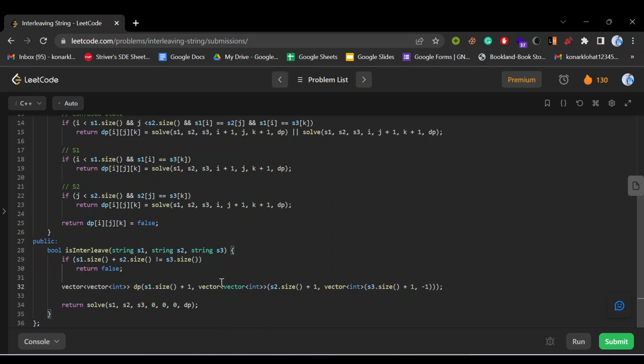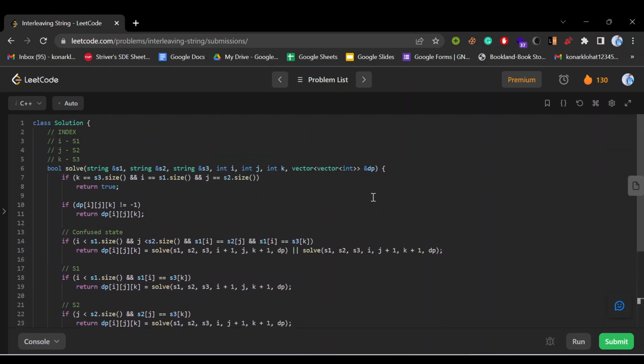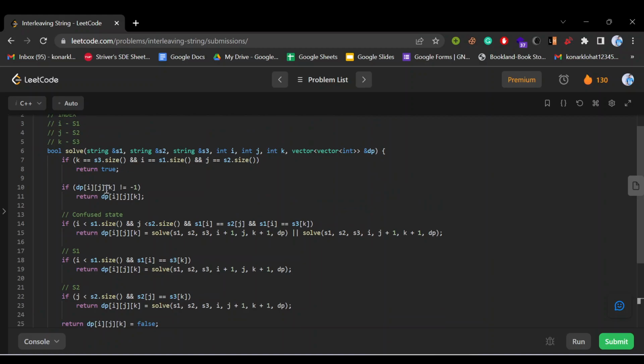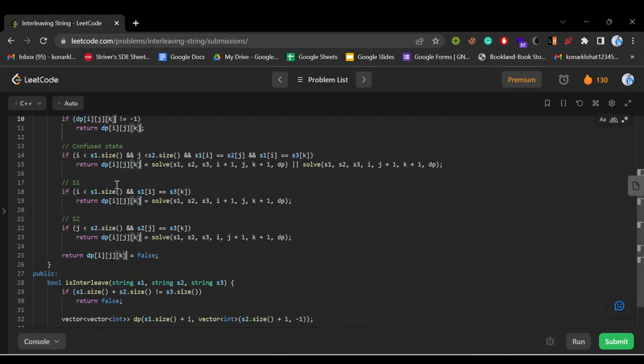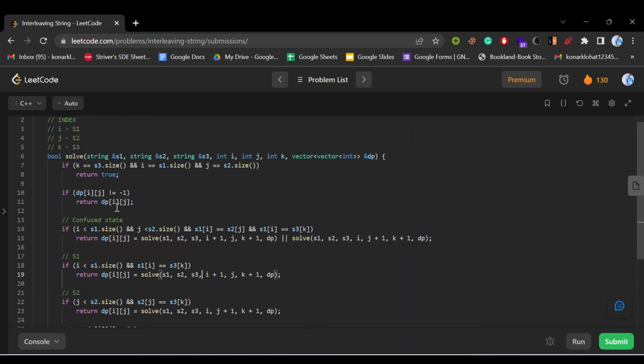And let's solve it for S1 and S2. Okay. And the last part is this one. Okay, so now we need to change this K. Yes. Now you have DP of ij.